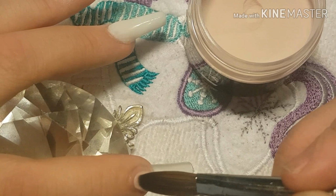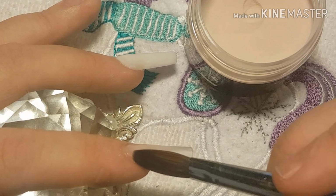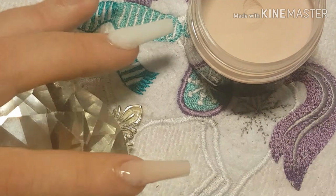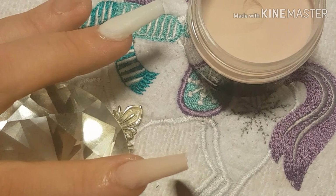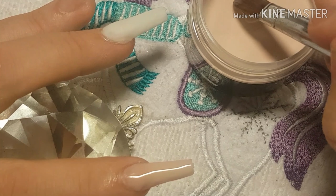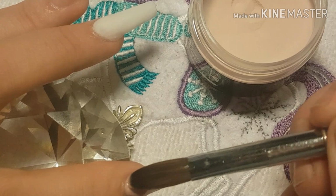So yeah, I do thin layers of Caramel Dreams on the pointer finger. And then if it seems a bit patchy, then I go in and cover, and fill in the patchy areas. And that's what I do. I do encapsulate all of these nails in Nail Nails Crystal Clear. It's just a habit I have where I just cap everything.